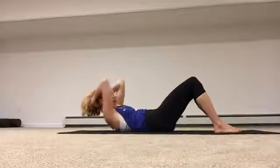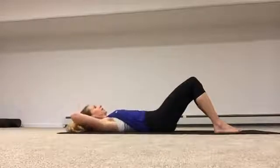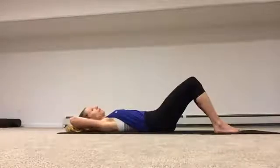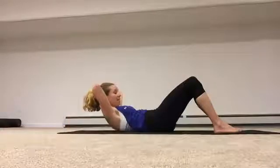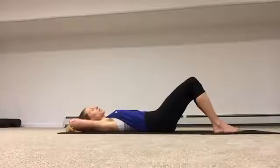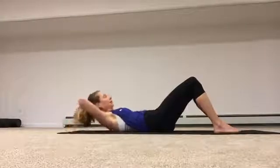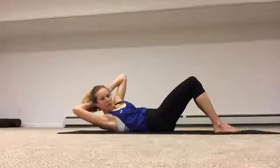Support your head with your hands. Bring your elbows wide and come back down. Keep the ribs in. Keep the belly scooped. Come up. Look down. Lengthen your spine. And this time we're going to add that rotation for the crisscross. Come up. Bring one shoulder towards the opposite knee. And it's not a big move.